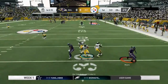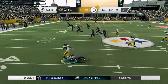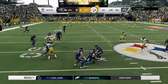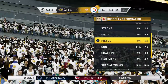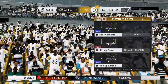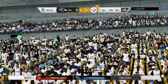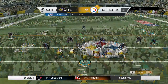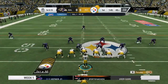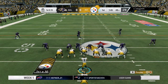Oh, a ball batted in the air, and now it's intercepted. Picked off by Mike Hilton. Escapes the defender. And the return stops just a little bit shy of midfield at the 48-yard line. Not the best of plays there as a quarterback. You're right-handed, rolling left, trying to throw it that far downfield. I remember a coach of mine saying, son, that's the equivalent of trying to get the car keys out of your pocket with your opposite hand while you're trying to run. You just can't do it.